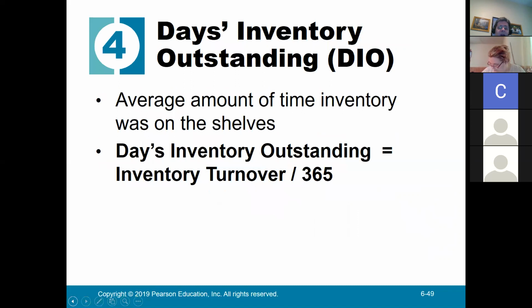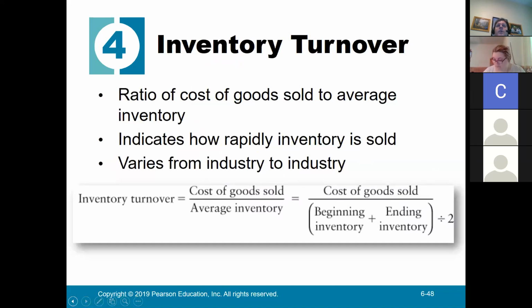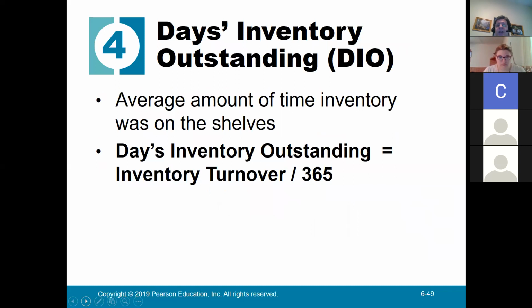So if you were thinking about a typical retail clothing store, they like to have inventory turnover of around 4, meaning they're going to turn over their clothing and get it out and get some new clothes in every season, right? You're going to have your winter stuff, your spring stuff, your summer stuff, your fall stuff. So they like to turn over inventory 4 times. If you take 365 divided by 4, you're expecting their inventory to sit on the shelf for about 90 days. So once a quarter, they're going to sell the inventory. This is kind of their goal.